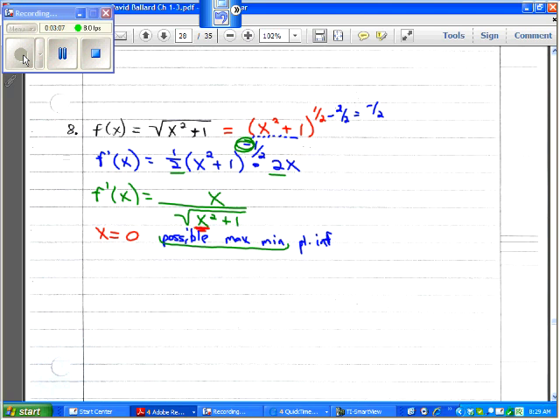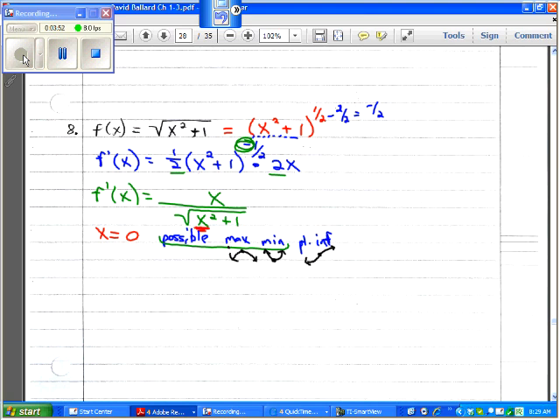We know that if in the second derivative it's concave up at that critical number, then there's going to be a minimum point there. And if in the second derivative at that critical number it's concave down, then there would be a relative maximum at that critical number. And if at that particular point it was neither concave up or concave down, it's right at that point where it changes concavity, then there would be a point of inflection there. So we're going to do the second derivative so that we can plug our critical number into it and check for concavity at the point.